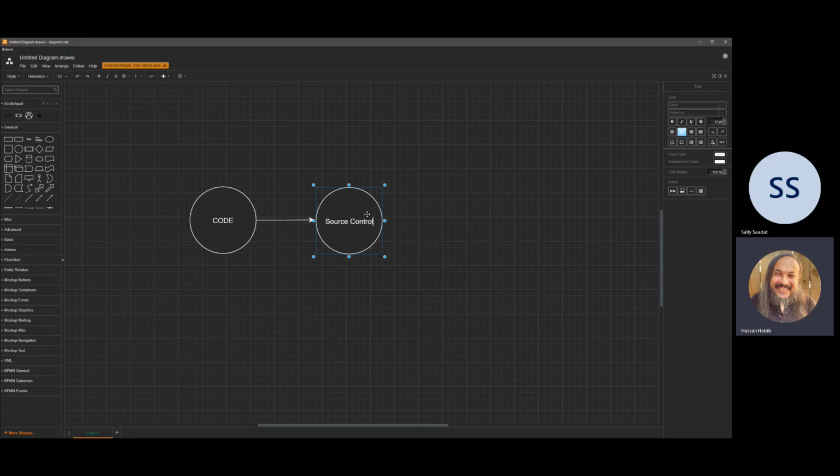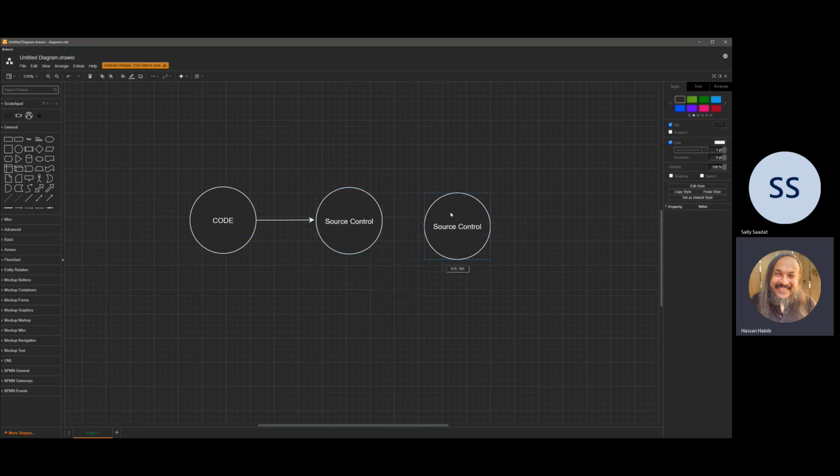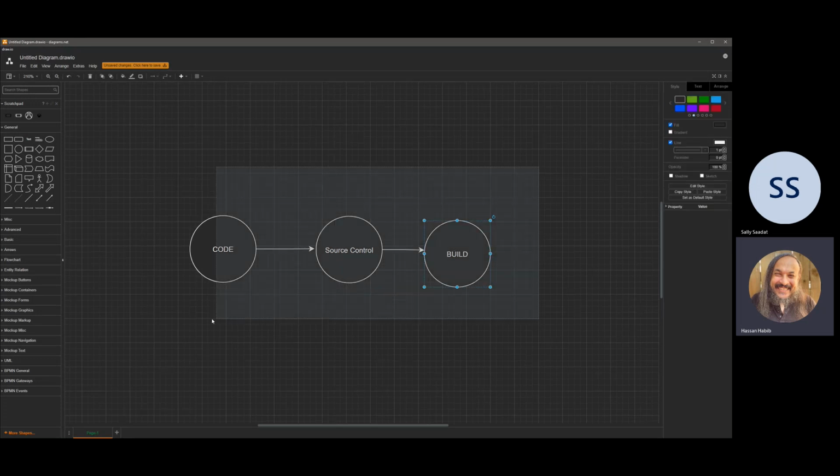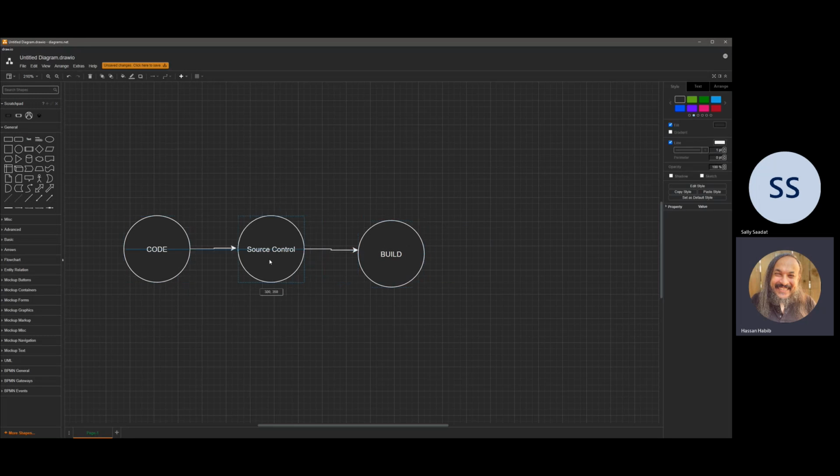But this is one place, and we already created that, so that's source control. And then, after that, we went ahead and said, let's build the pipeline. Now, you have code. I need to have a build pipeline in here. So this is the step where I say, I want to build my components, right? So that's the build step. And out of that build step, we have our artifacts, because that's what the build does, it will produce artifacts for you.